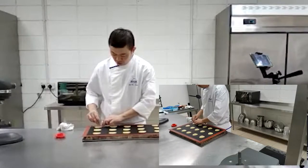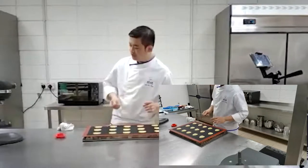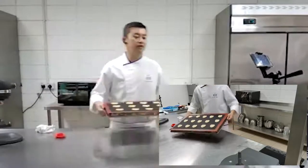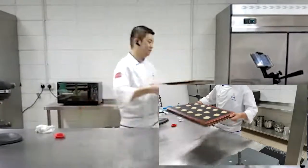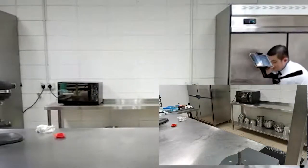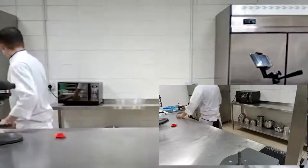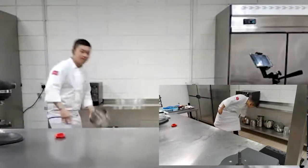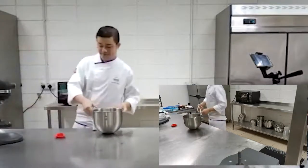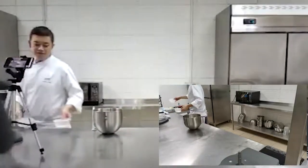So today I have prepared two fillings for the cookies. One is the strawberry jam, one is the gianduja. So now I still need to wait for the sablé venoir, so I keep it back in the chiller. Okay guys, we proceed to next. Same mixing bowl, we use the paddle. This cutter is done.